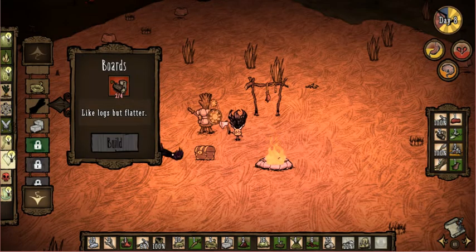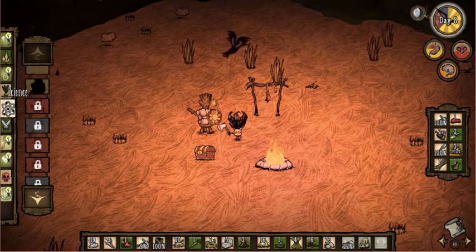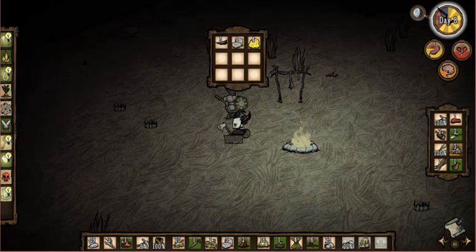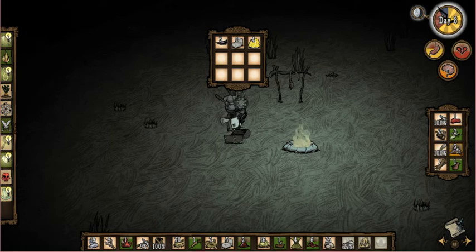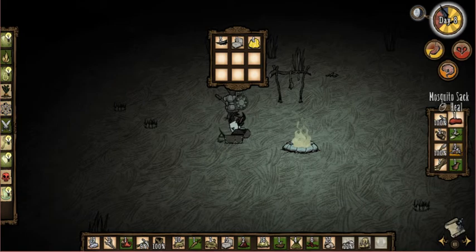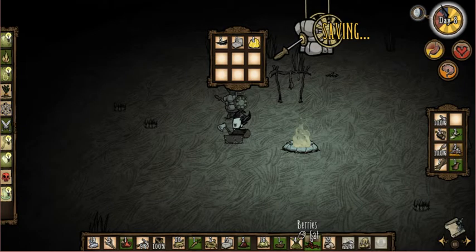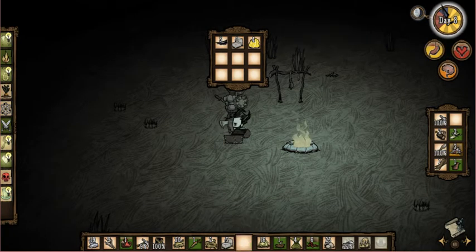But I can make a little bit more boards. Hopefully that'll be enough. Mother. Don't fucking tell me. I used the boards. Oh, wait, I didn't have any in the first place. No. Kill me. Okay. Man. That was a little bit harder than I thought.